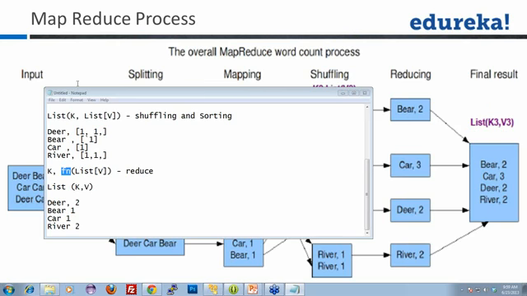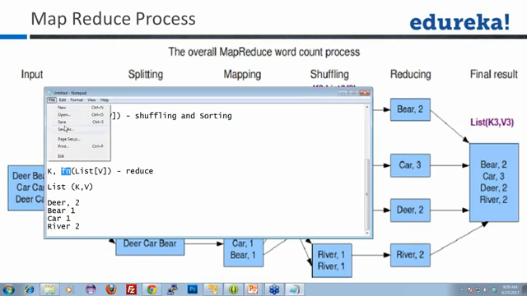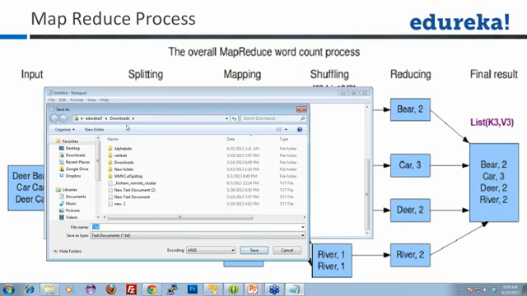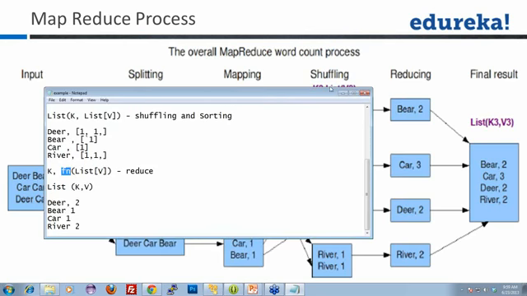So now let me just save this as some example. Yes, splitting divides the input file into blocks. I will send you this file. No problem, Amit, I'll send the file to everyone. Just ask the support team, they'll send it across.